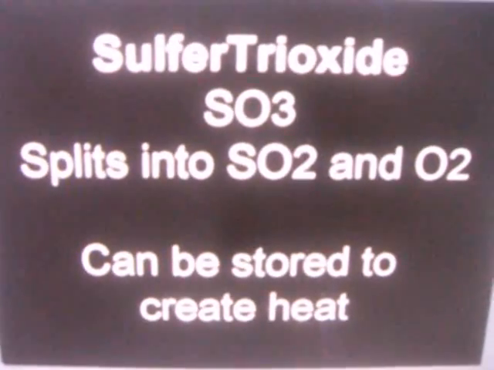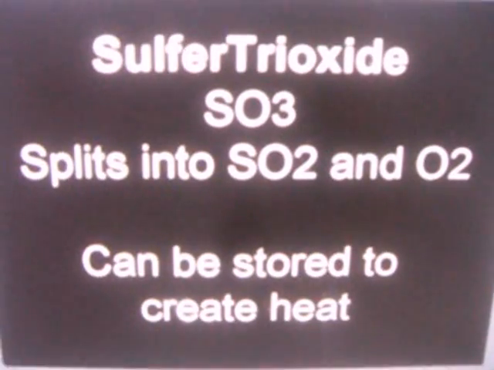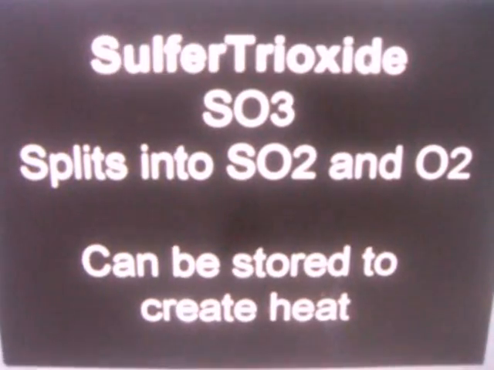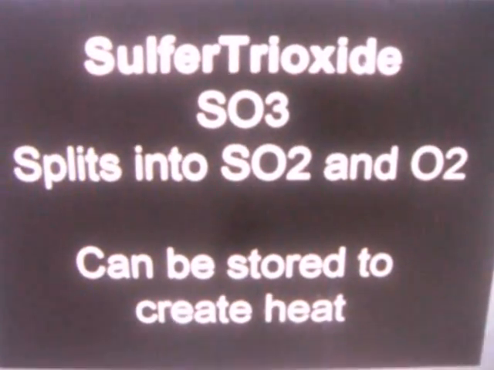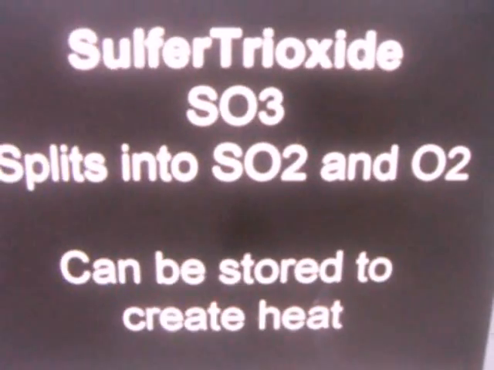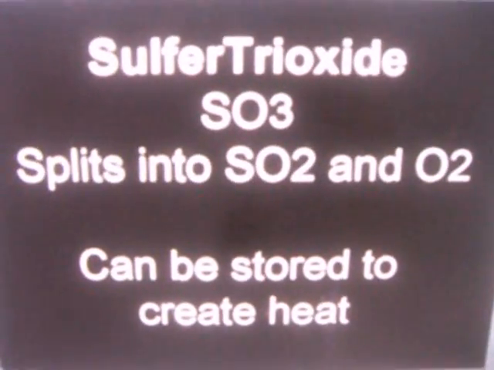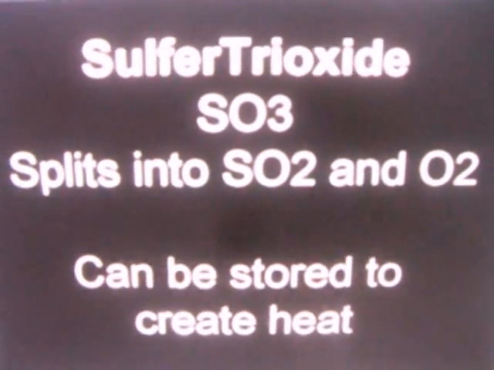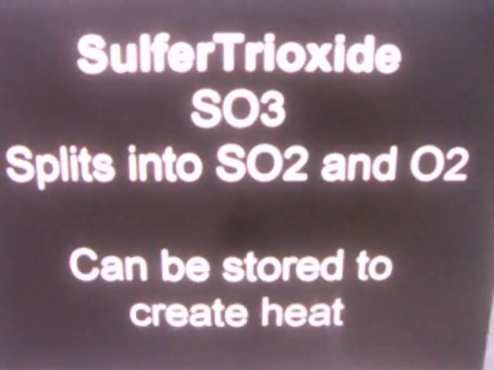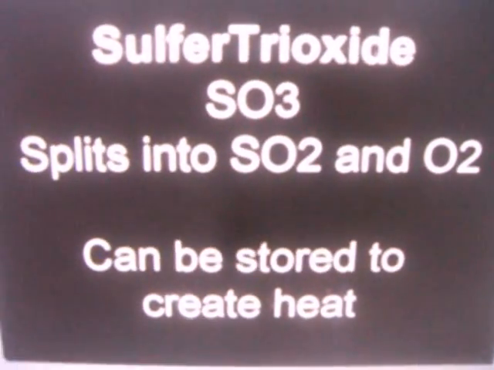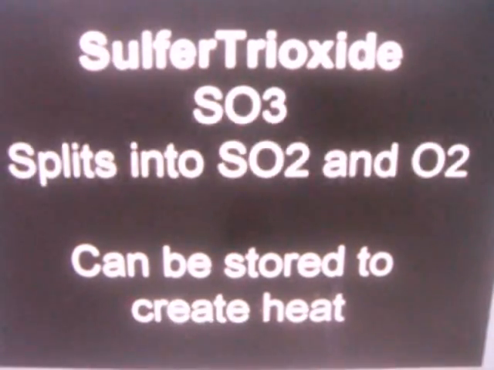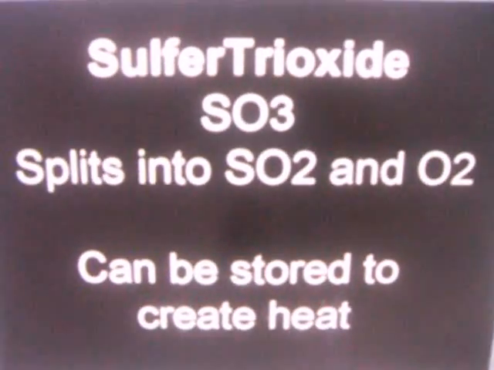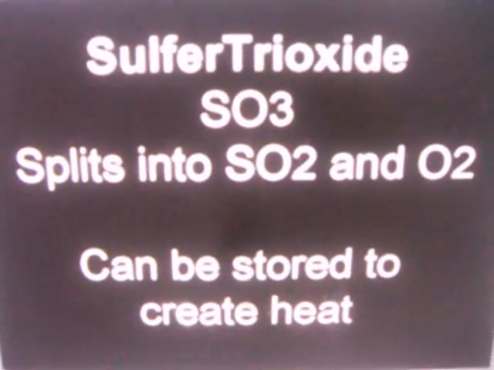This is sulfur trioxide, which is a strange molecule, not very common, and it splits just like ammonia into two parts, sulfur dioxide and oxygen. And these two gases, these are all three gases. In the ammonia case, there's a fluid and two gases, which makes it very easy to separate them from each other. In this case, there are three gases. And you can pipe these three gases in their mixture through a catalyst again and get the heat out at a certain point somewhere else.